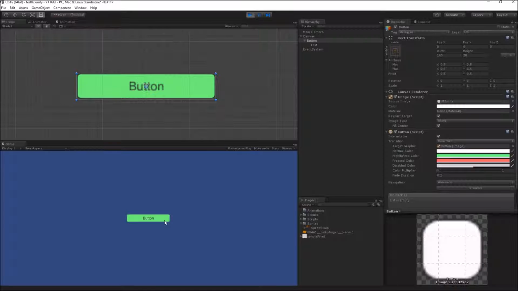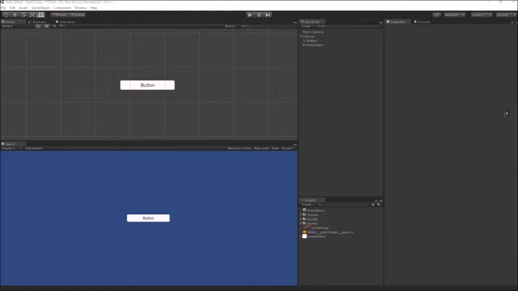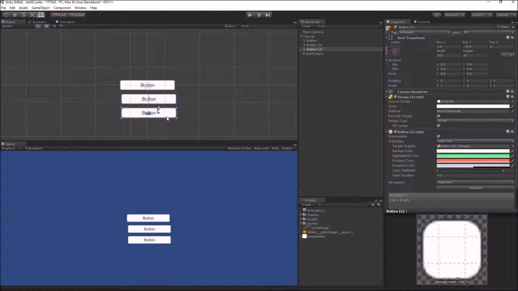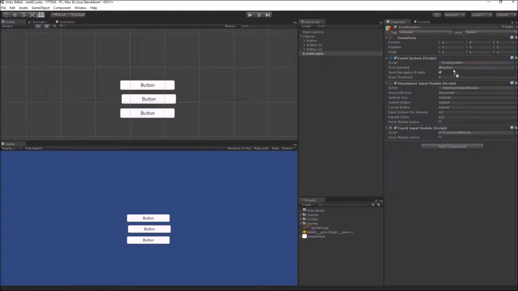And in some of the games, you may see that you have a bunch of buttons in a vertical row, mainly in console games where you don't have a mouse pointer in the UI. So if you want a UI scheme in which your buttons are assigned in a vertical column like this, and you are using your arrow keys or your joystick to move your selection and then press any button as a click, you can do that. I have simply duplicated these buttons and assigned a button as the first selected, so at least one button is selected at the start of the game.